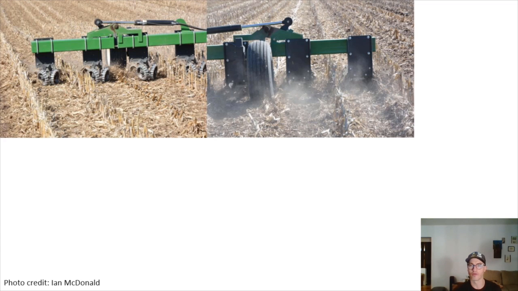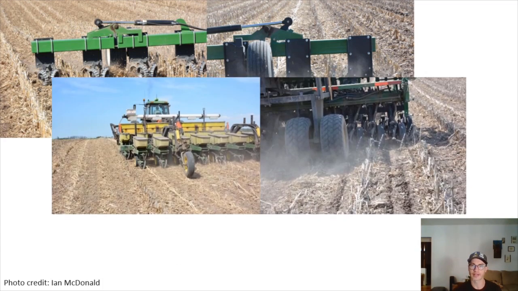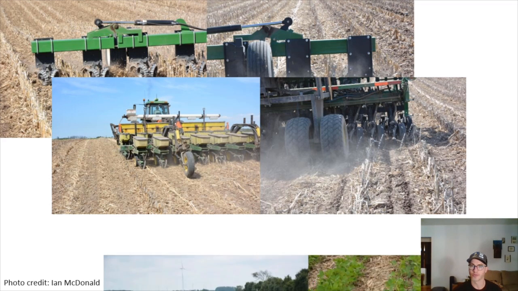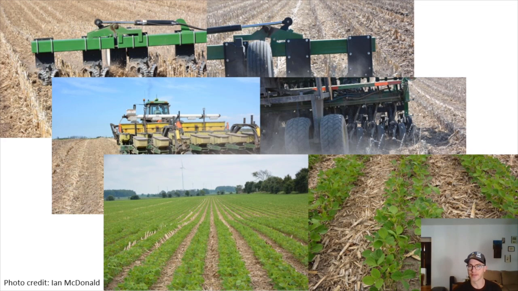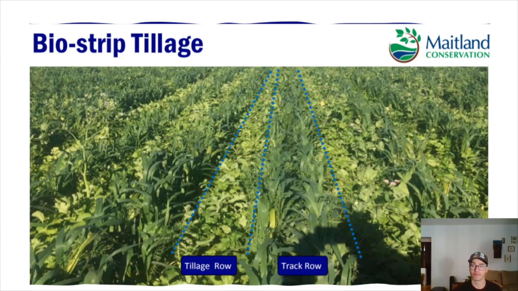They just run that through the corn residue in the fall so that it creates a nice strip free of residue that can dry and warm up fast enough in the spring to plant some twin row soybeans. And you can see that this is a system that can work and has some promise. Some growers are taking that a step further and doing what they call bio-strip tillage, which really doesn't have any tillage at all, but using the action of cover crop roots to prepare that seed bed in the crop row that's planned for next year.